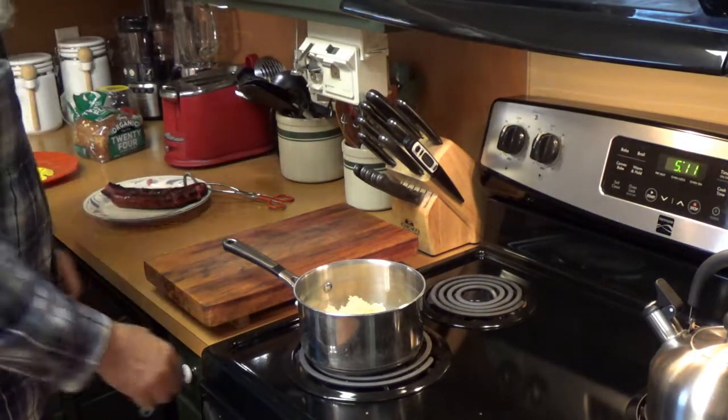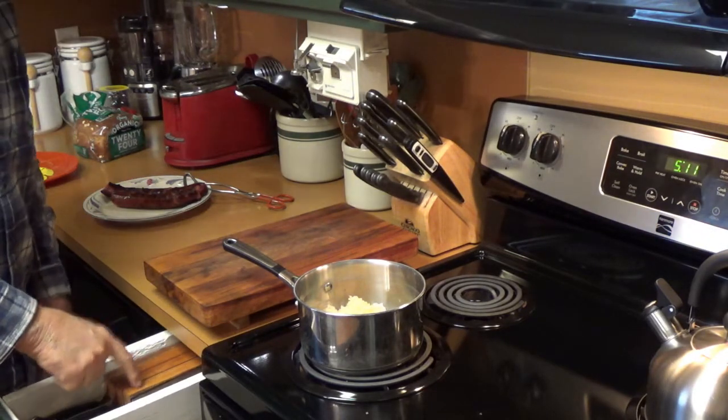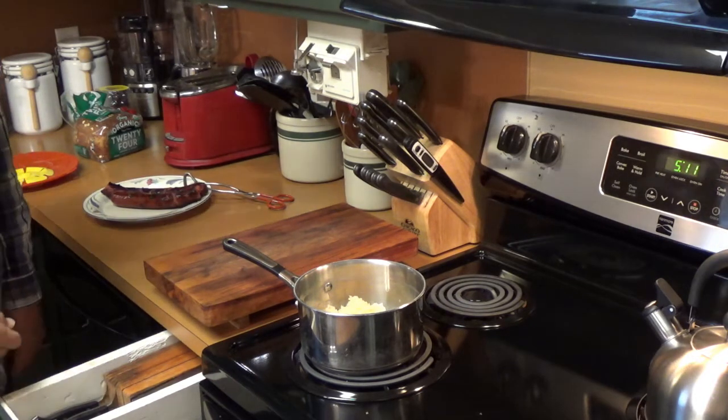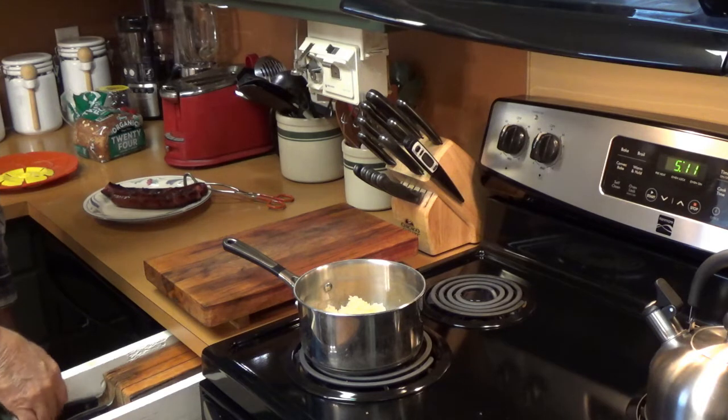Okay, now all we're gonna do is, also made this. See that in there? Ain't that cool? I made that. That's out of a piece of wood that I found in a flower garden.